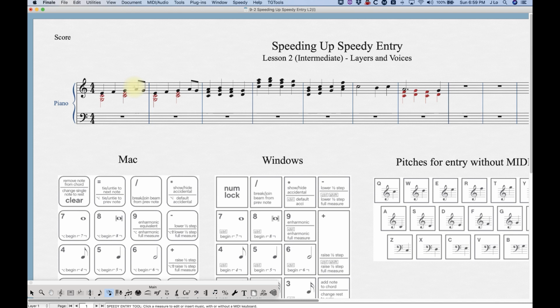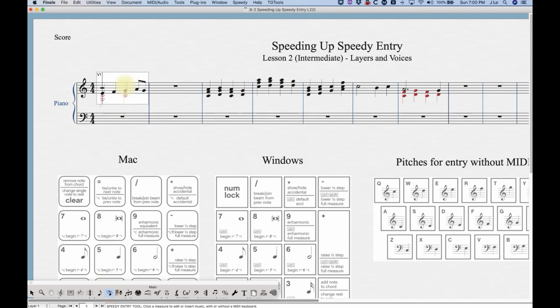And there's a few other options of how Finale handles layers, which I'll get into in a later video. But suffice it to say, for now, layers 1 and 2 are the only ones that will split like this. Okay. So generally, you're going to want to use those 2 layers most of the time. Now, a few other things about this.